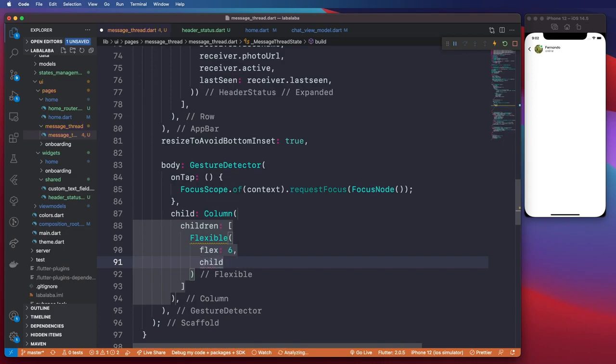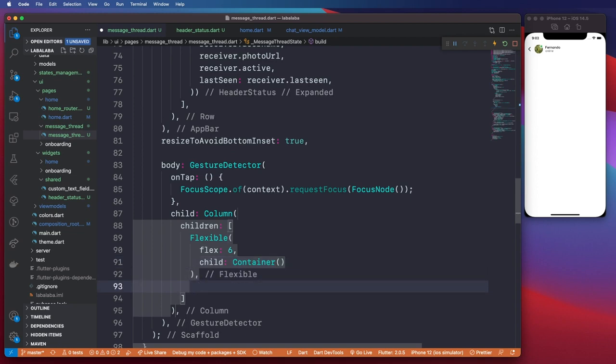And for the child, I'm just gonna put a container for now, since here will represent the list view that we will use to have our list of messages or the conversation that is happening.